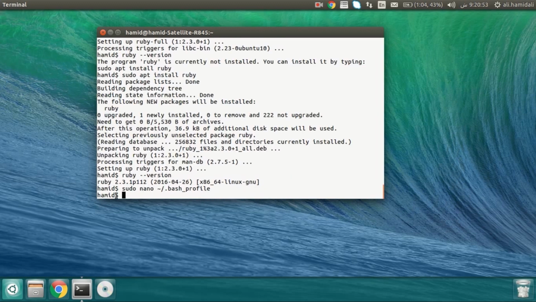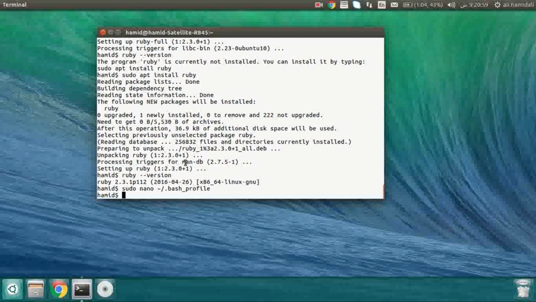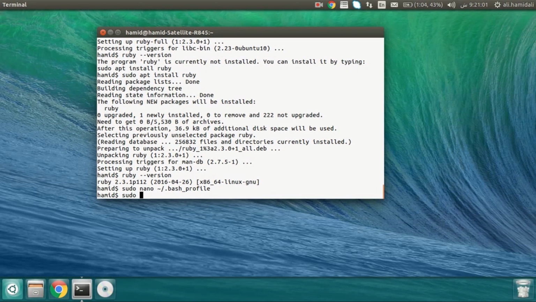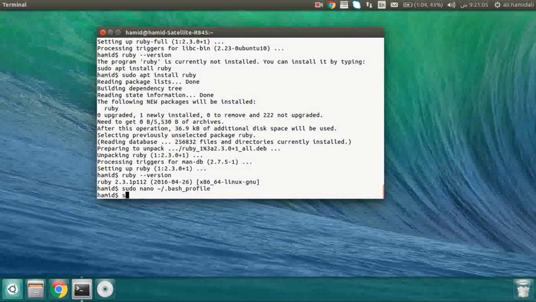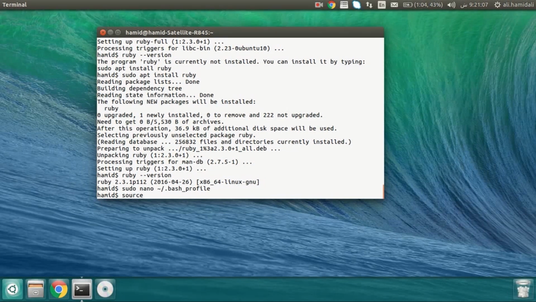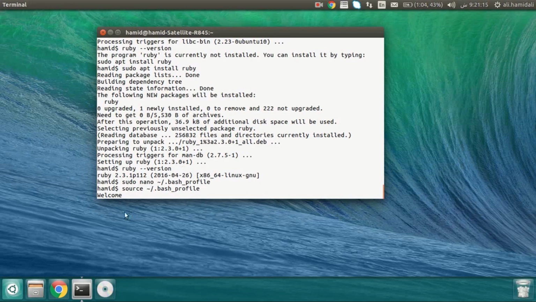You see no change here because this file gets loaded when you open your terminal. Now, one way to load this configuration is to reopen your terminal or write this command source ~/.bash_profile, and you see the text here.